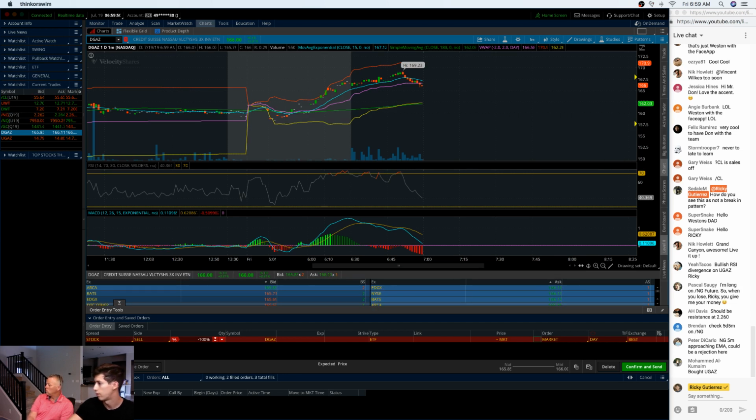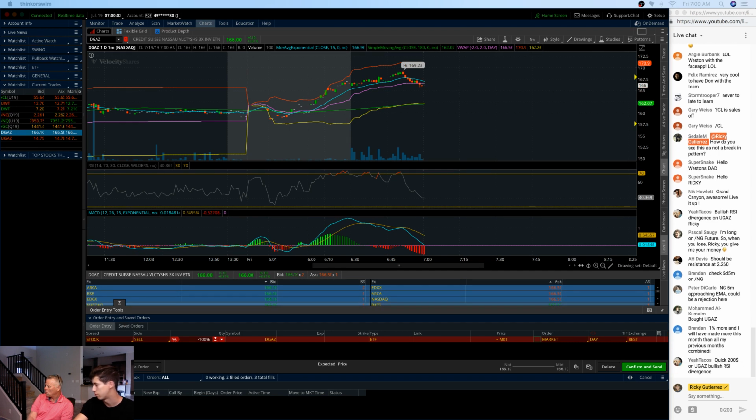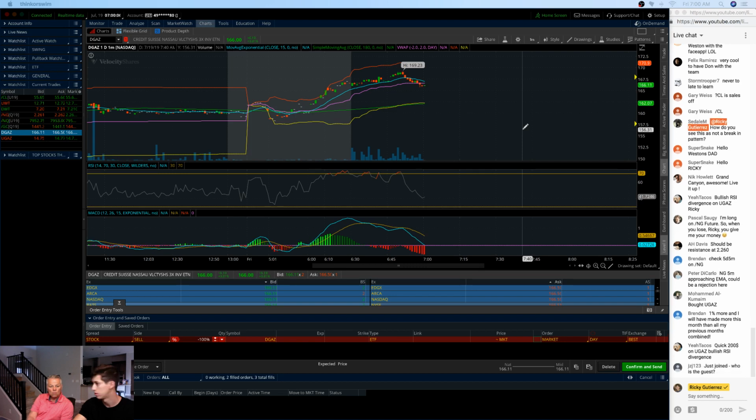We'll see. So one thing that I want to point out is that looking at the RSI and the MACD, it looks overextended. Every time before something begins to pull back, it becomes overextended. But and there it goes. That's the first pullback. So once this thing begins to pull back like this, the MACD will begin to sell off, and so will the RSI, and that gives me an indication that we could potentially begin to pull back.